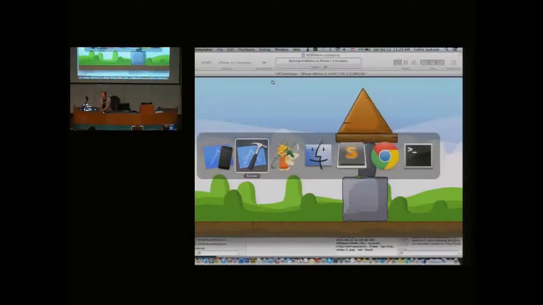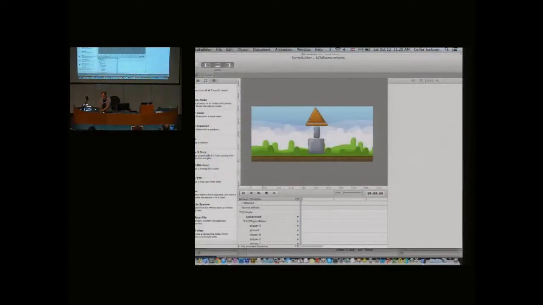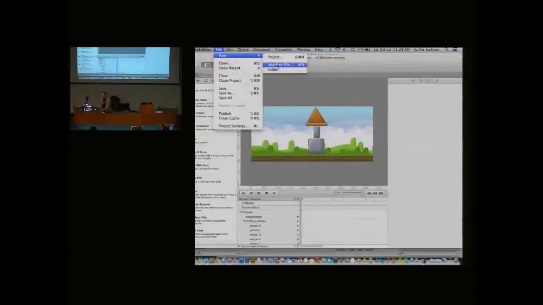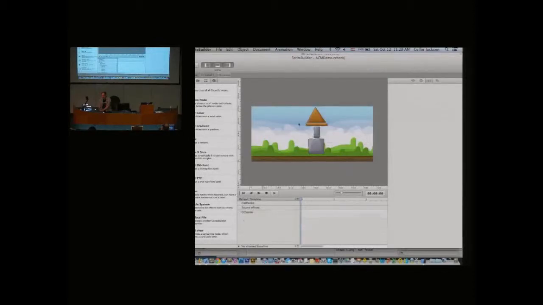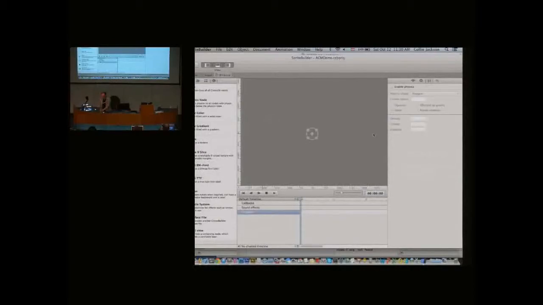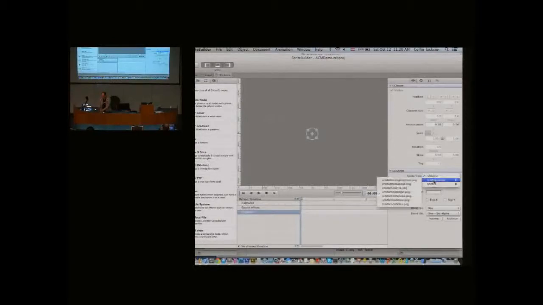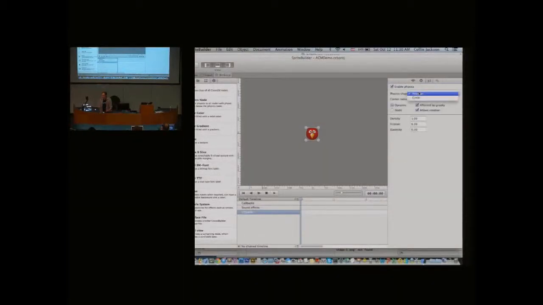OK, so we want to knock over this stuff. So we're going to throw some birds at it. So to do that, what I'm going to do is create a new interface file for the birds. And the birds are going to have their own physics. And so they have their own image that's associated with them, so I'm going to make them inherit from a sprite. OK, so the sprite has an image that's going to be this bird. And the physics, when I enable that, instead of using the polygon, we're going to have a circle that sort of snaps around the edges of the bird.